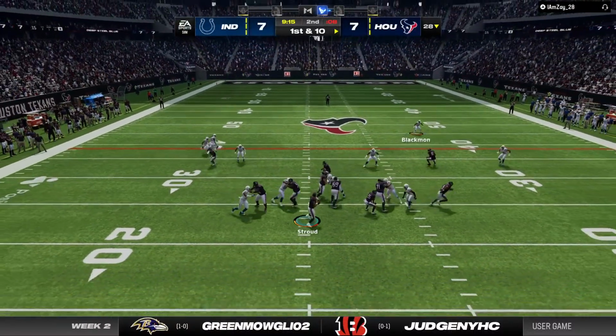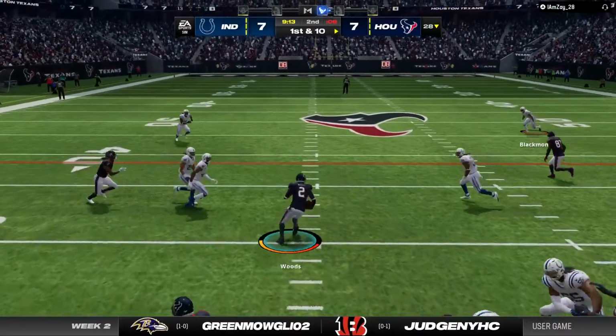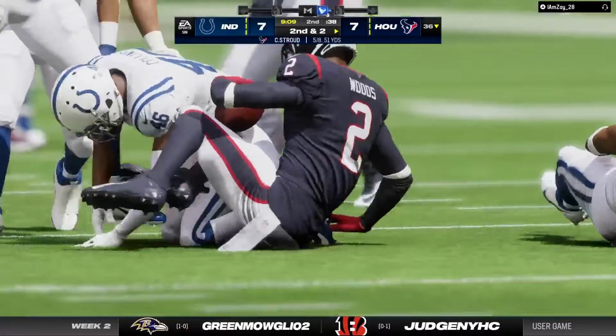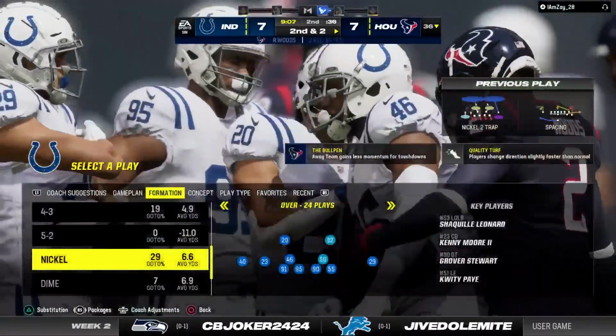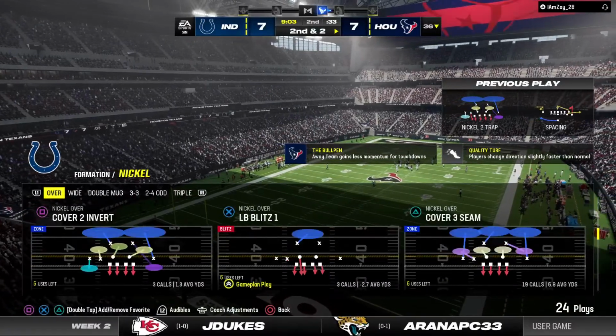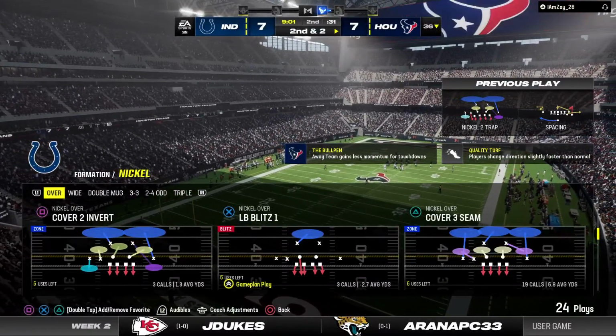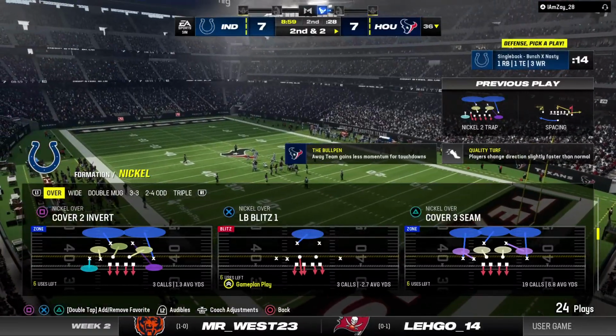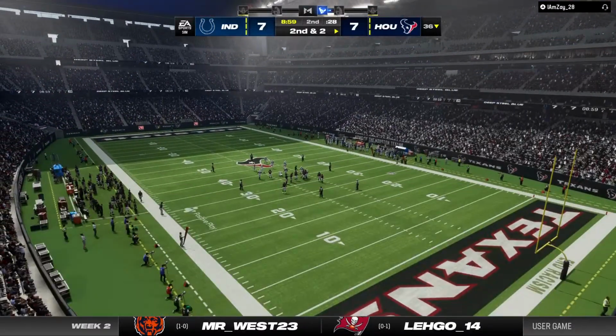Now they'll throw it with Stroud here, 1st and 10. Over the middle, that's caught by Woods. And to the 36-yard line, taken down there after getting 8 yards. The Texans were 0-1 in the year following the loss in the opener. And listen, they knew last week they were in for a tough fight on the road. But now here's the home opener and a chance to get things right.